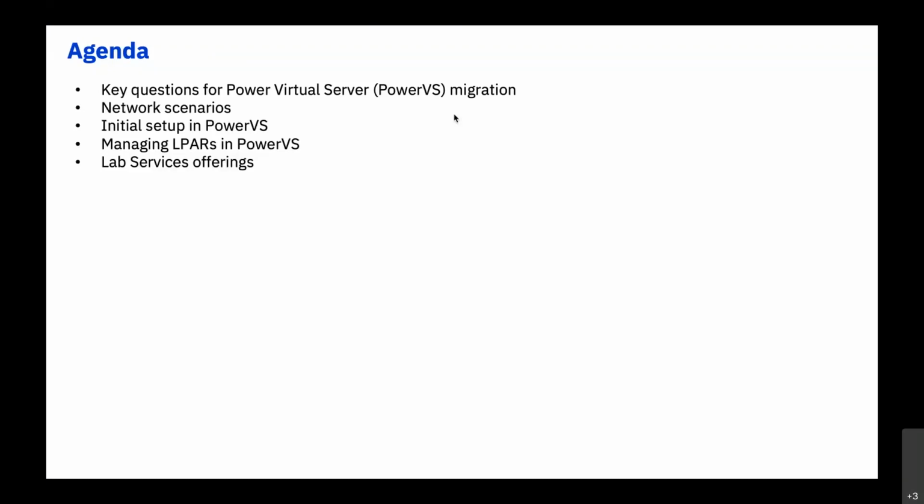With all of that in mind, my goal will be to give you a bit of a review of our capabilities in Power Virtual Server in these two main areas, which are networking and also administration, which is what it looks like to manage AIX, IBM i, SAP HANA, a bit of OpenShift, in Power Virtual Server. I'll mostly be covering the LPAR, VM on Power, the LPAR-based workloads in Power Virtual Server.